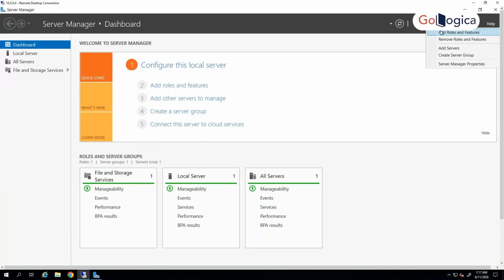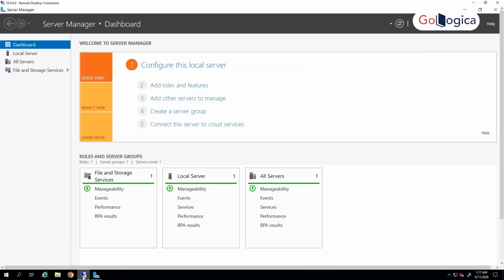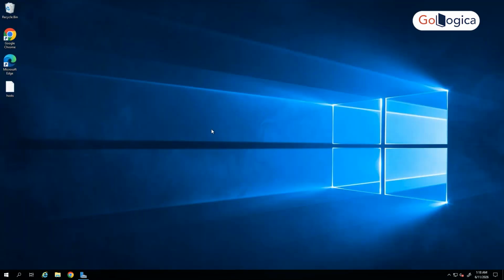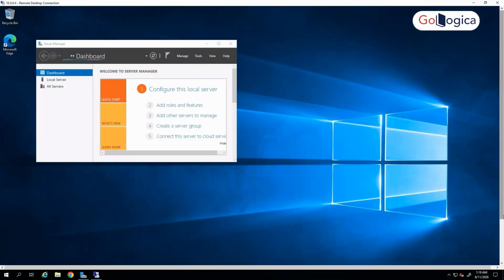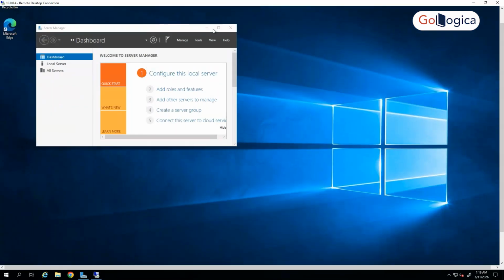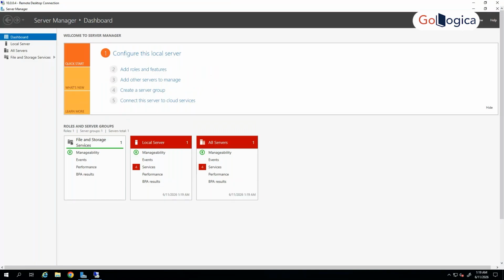So let us start with the installation of Hyper-V. Before that, let us check the machine name. What is the machine name that we have given? Usually, the server should be in a domain group, not the workgroup, to make sure it will work. We'll create the domain, everything we'll create. The host name I have changed. So next we'll be installing Hyper-V.